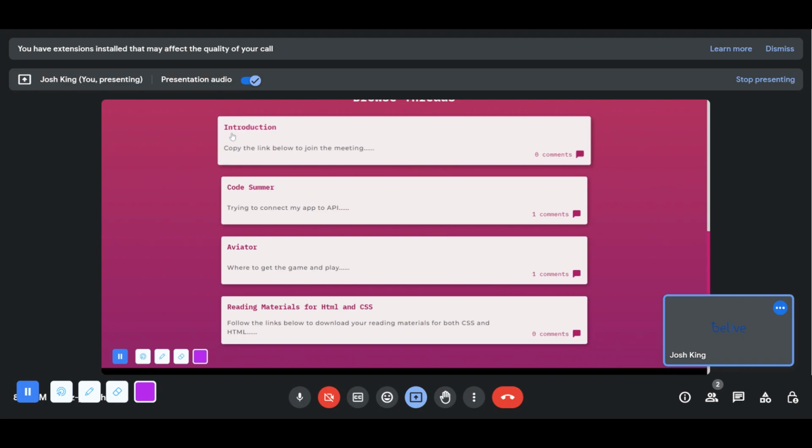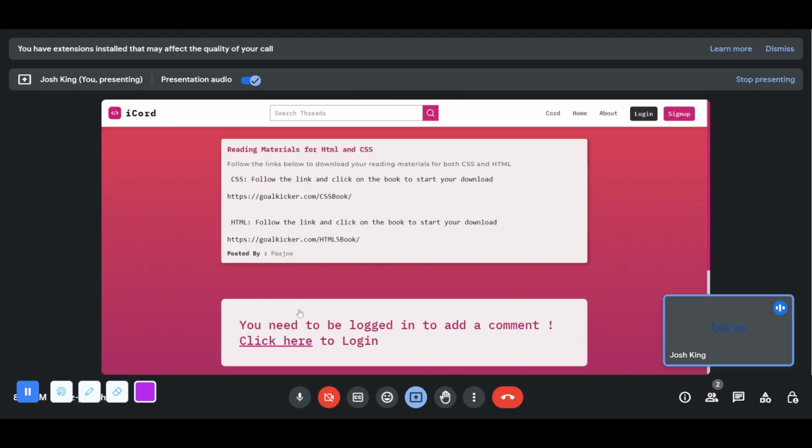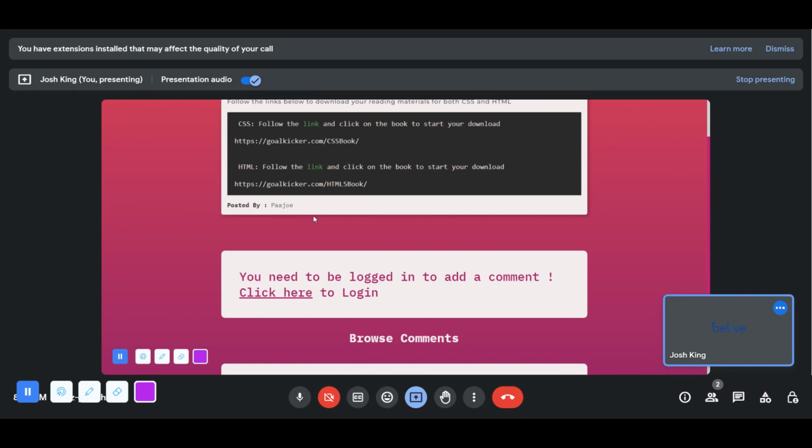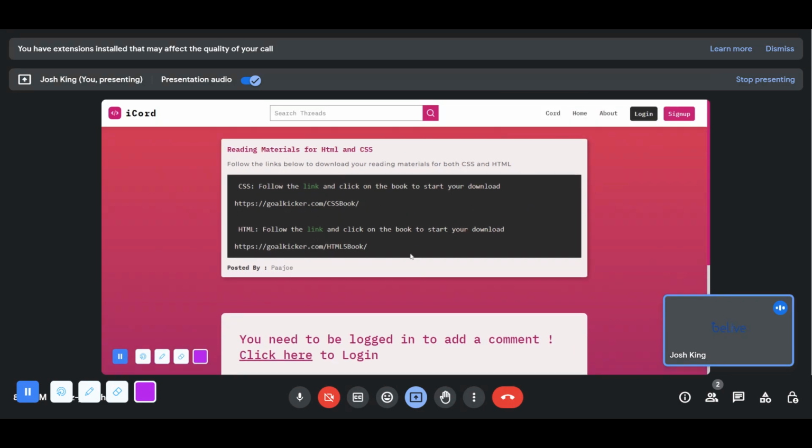So we have introduction, code summary, later reading material. So this is where you find the reading materials. So basically this is for iCode. You come here, you get help from here, you can post everything, you can post your problem and a whole lot, and colleagues will be able to help you out.